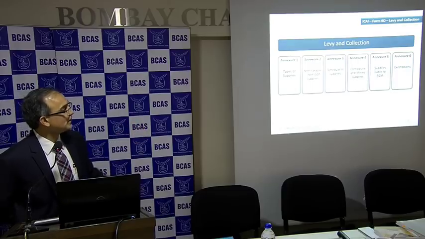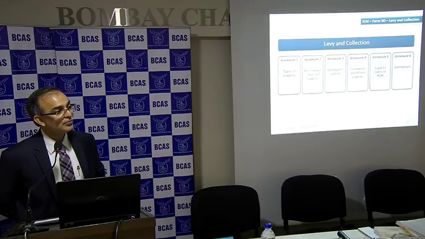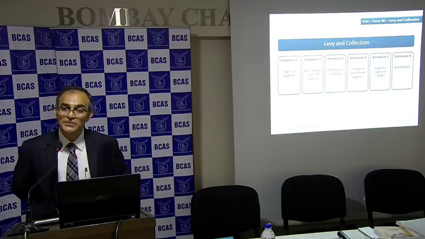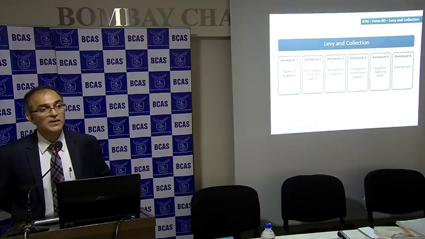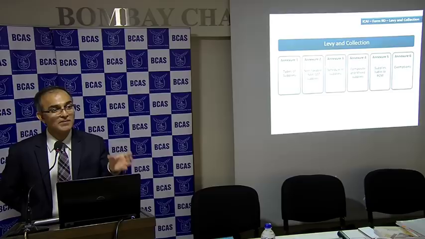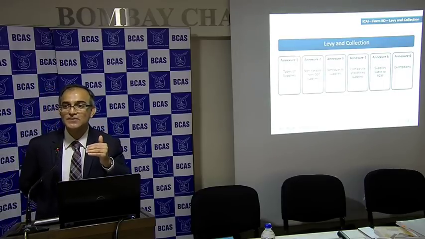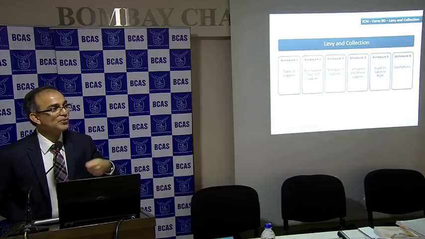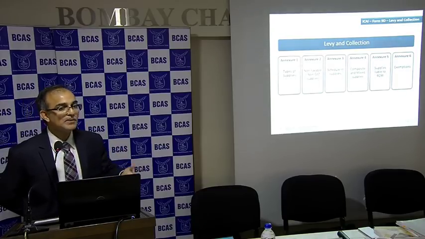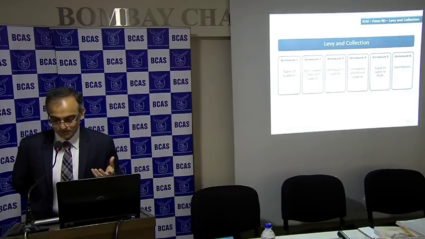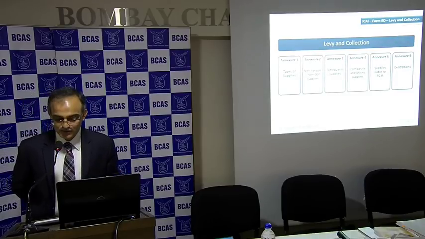Annexure 4 talks about mixed and composite supplies. Here it goes into quantification to say, has the assessee correctly classified composite and mixed supplies? Did he treat a composite supply as a supply simpliciter? Did he treat a mixed supply as a composite supply? And what is the difference of tax? To say he paid so much tax, but if he really treated this correctly, it should have been a mixed supply. He should have really paid so much tax, and this is the differential tax. So again, that's going to be a slightly worrisome exercise for certain businesses. You'll have to go into your agreements, your contracts, and the method of invoicing to be able to really identify and find this out. So that's a question, and an annexure 3, an annexure 4 which needs to be filled in.